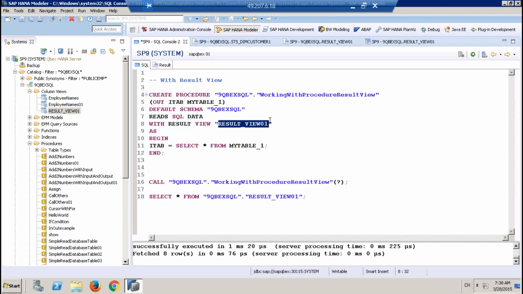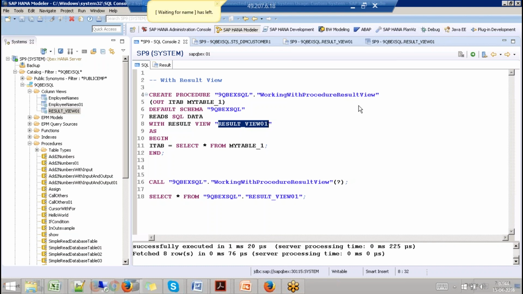In the new BO or IDT, if you're building a universe in the business objects reporting tool, whenever you want to do reporting, first you have to build the semantic layer, which is the universe.